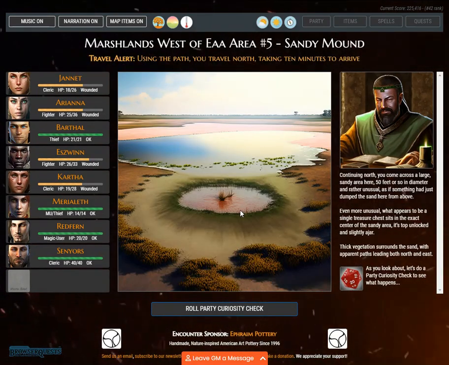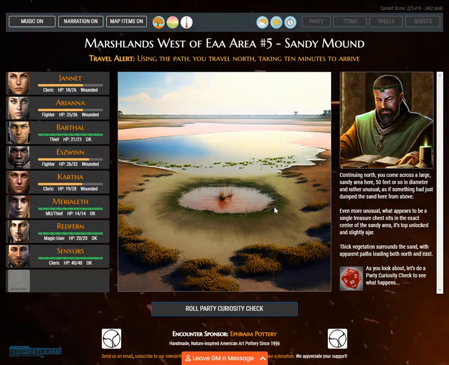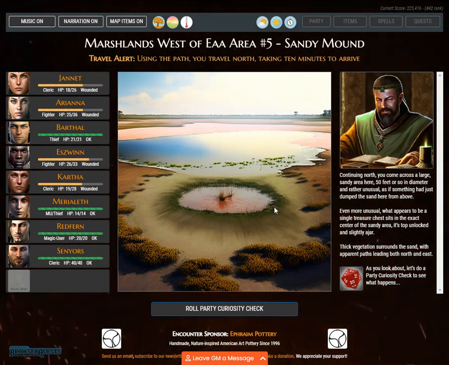Travel alert. Using the path, you travel north, taking 10 minutes to arrive. Continuing north, you come across a large, sandy area here, 50 feet or so in diameter and rather unusual, as if something had just dumped the sand here from above. Even more unusual, what appears to be a single treasure chest sits in the exact center of the sandy area, its top unlocked and slightly ajar.